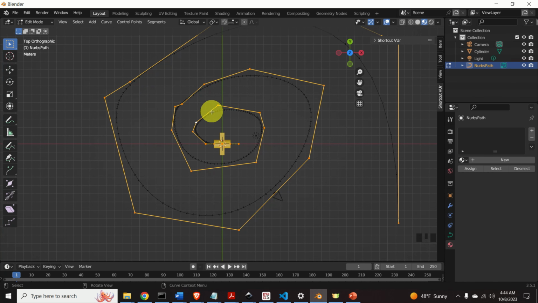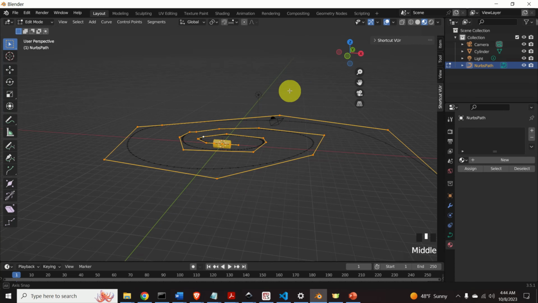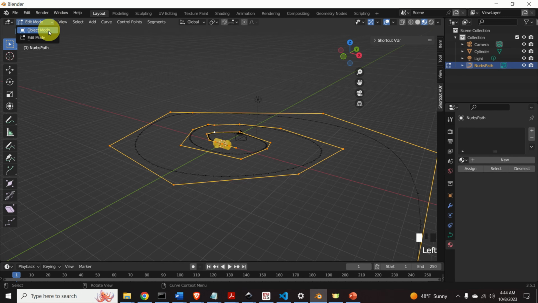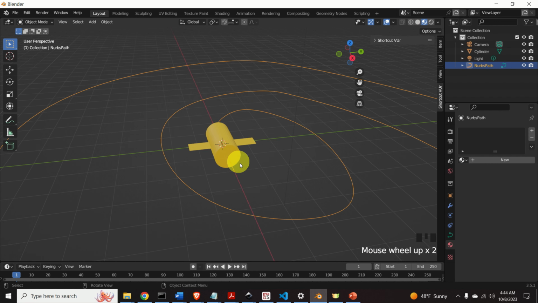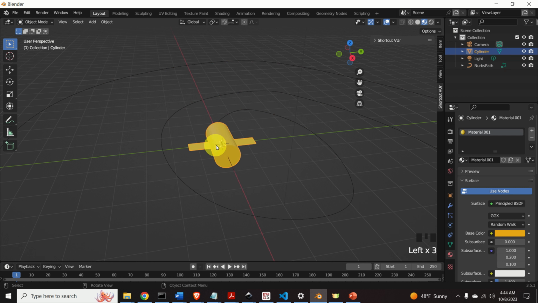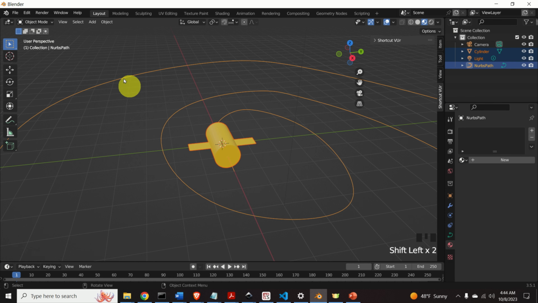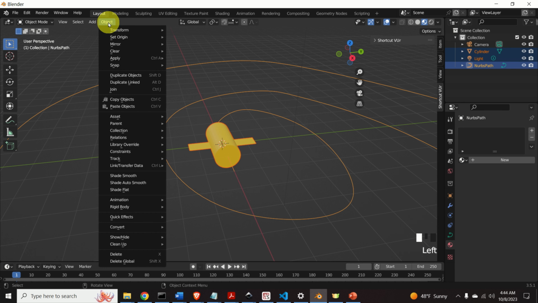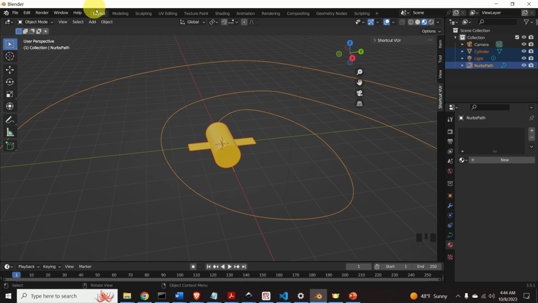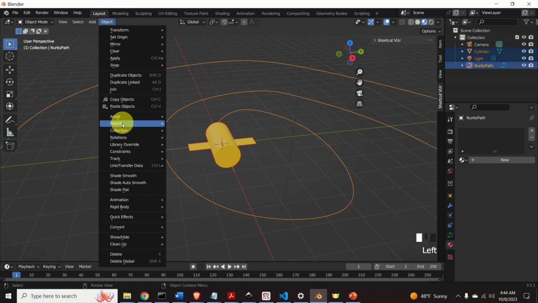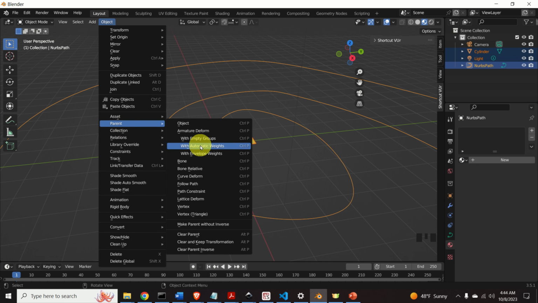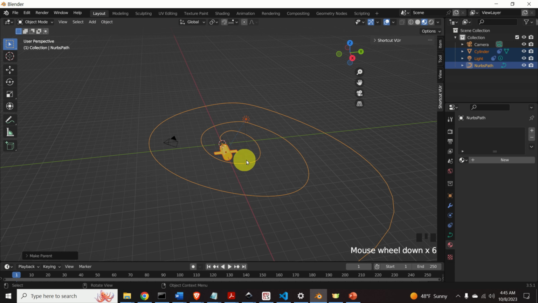Okay. Finally, let's create the animation. You can rotate the view and go to the object mode again. Zoom in, make sure that this selector is on. Select the object, first of all, here it is. Then hold Shift, select the path, then do the following. Click on Object, and over here try to find Parent. Here it is. And over here, again, I need to repeat this, Object, Parent, go to the submenu, and click on Path Constraint. And here it is.